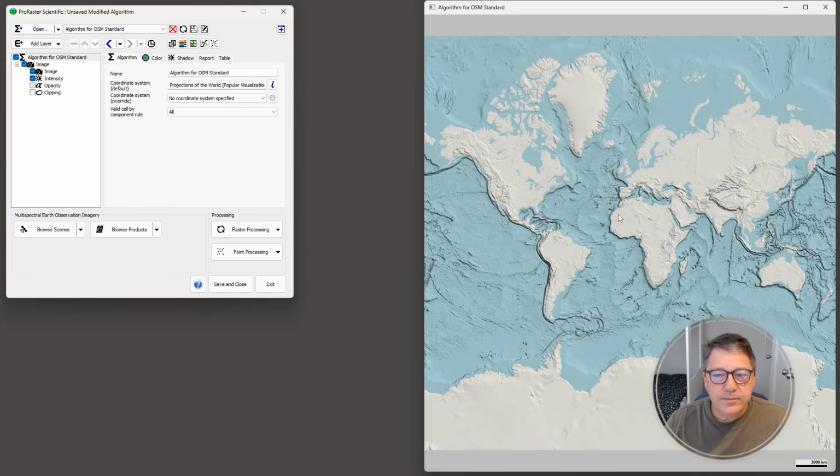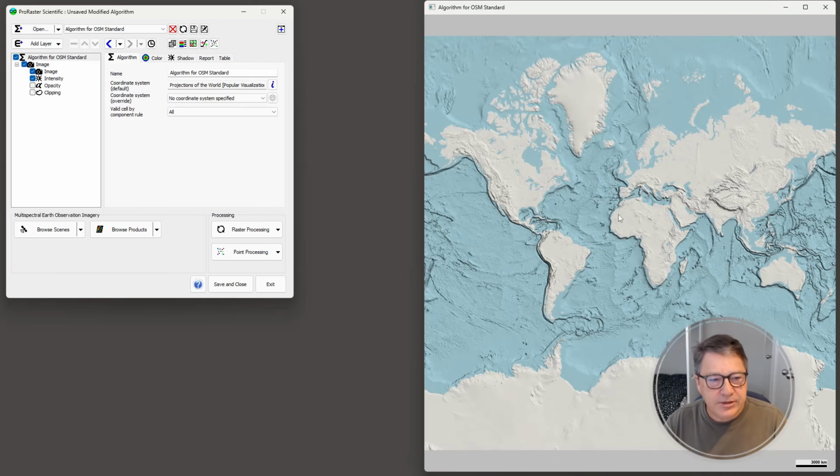The export is different to exporting out to a normal raster. So when we export an algorithm out to a GeoTIFF, for example, or an MRR, we render the algorithm at the highest resolution. This is the resolution that you desire and you want. And we output that to the GeoTIFF, and then we generate the overview pyramid by downsampling that high resolution data. So everything gets generated from that base resolution imagery.